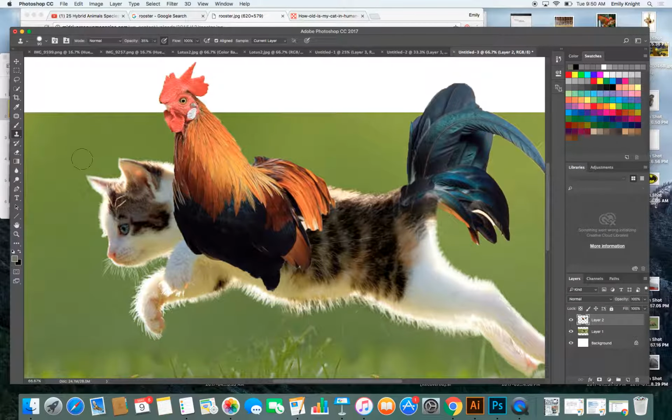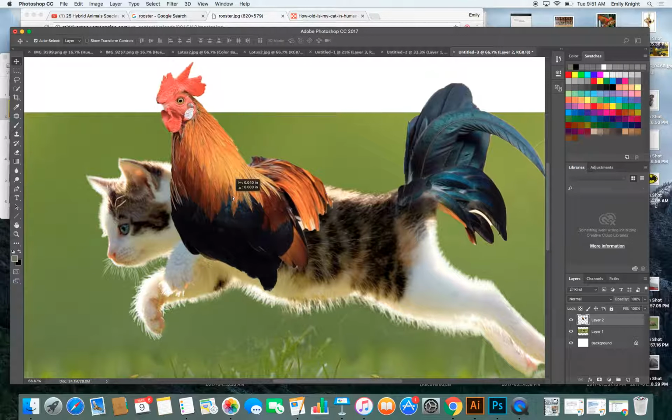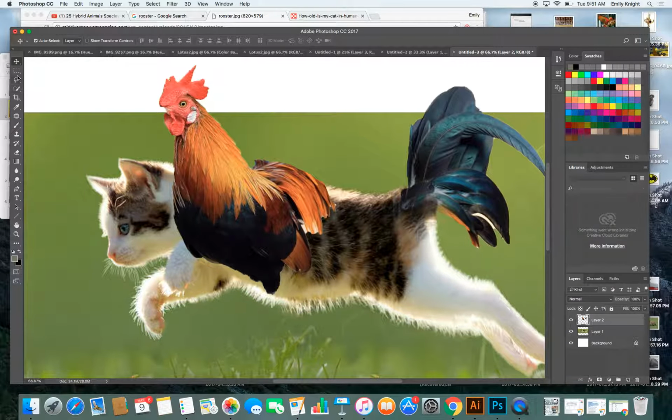Now I'm going to do the same thing over here with my rooster head. I'm going to take it, arrange it where I want it to be. Oh, what happened? I had the whole thing selected. I need to just select this part. If I'm doing this, what did I just do wrong? Does anyone know? The picture is rasterized, but that's usually the first problem is when something isn't rasterized.